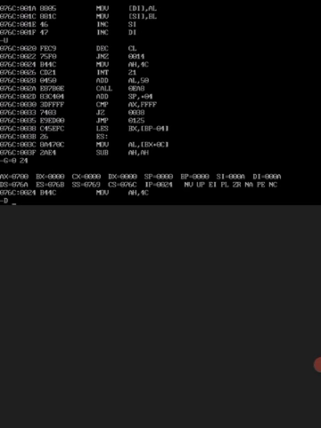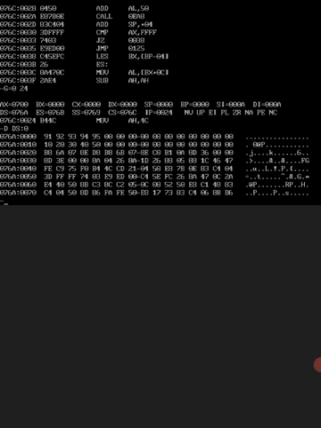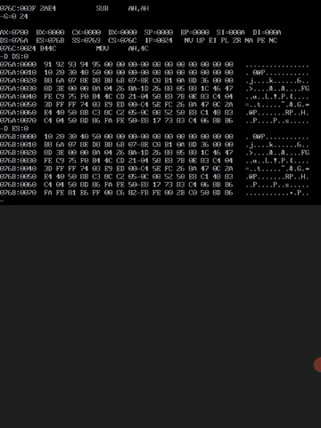Now you have to see the data in data segment first and the interchanged data. D space DS colon 0, click on enter. You can see that. In the first row you are having data. Then D space ES colon 0. So this is the interchanged data. What you can see is that in the data segment 0H you are having, suppose, 10 20 30. In extra segment 0 you are having 91 92. That has been interchanged. So this is the whole program.